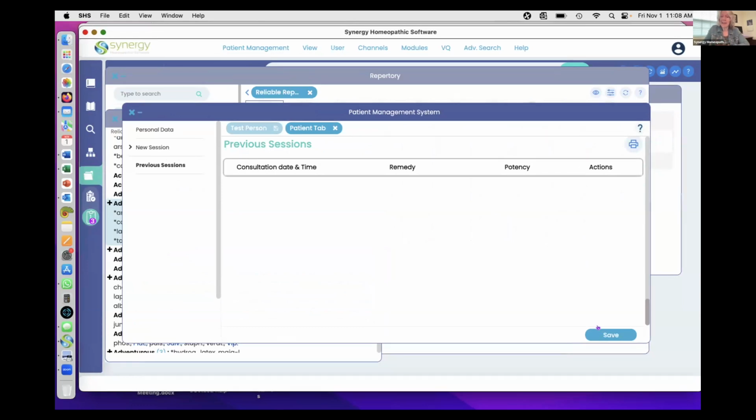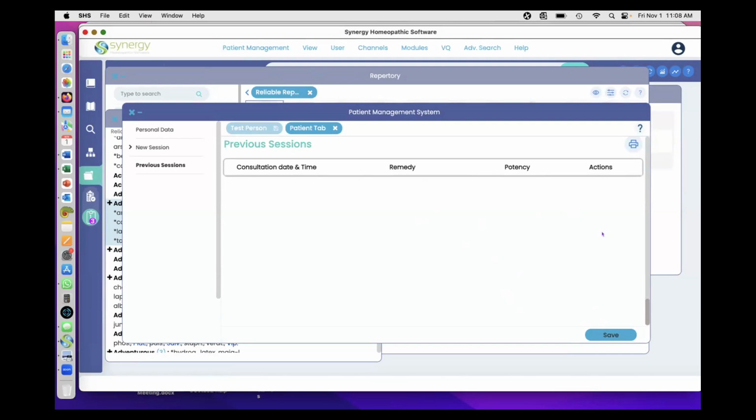And I'm going to hit save. This save button does the very same thing. So you can save up here, or you can save down here on the bottom right within the chart. So I'll hit save. It wants you to fill in your patient data. Oh, yes, it does. Thank you, Maggie. So with a new chart, you can't just save to an empty chart. You have to give it a name.